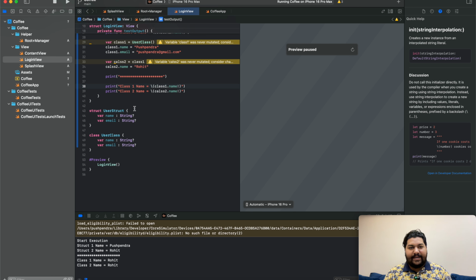I hope you understand it. What type of questions can there be for struct and classes: where you need to prefer struct, where you need to prefer class, what is the major difference between struct and class, why you need to use class, why you need to use struct, which one is heavyweight, which one is lightweight. Questions like that can come up in SwiftUI when you are preparing for the interview. Now in conclusion, by default wherever you are using models, use struct unless it is required to be a class.